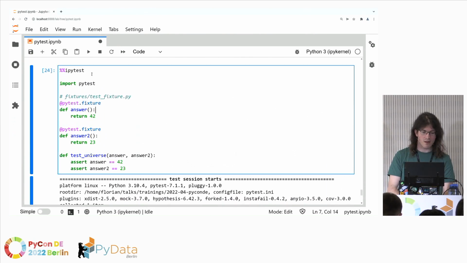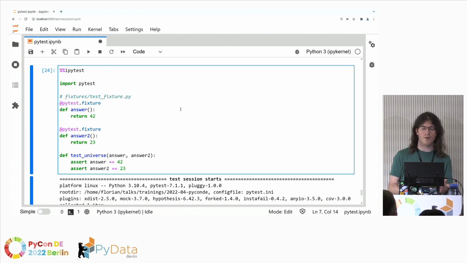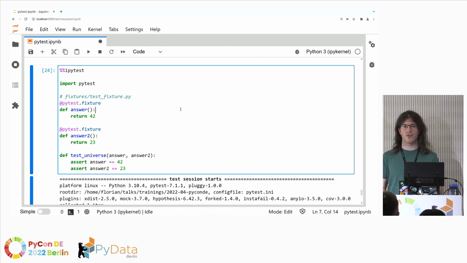And if I use pytest.skip in a fixture function, what will happen is that all tests using that fixture will be skipped. So if I maybe have a fixture representing some kind of database or server connection to a real test database for some kind of end-to-end test or whatever, then if that database isn't available, I could call pytest.skip inside the fixture, and all tests using the fixture will automatically be skipped.